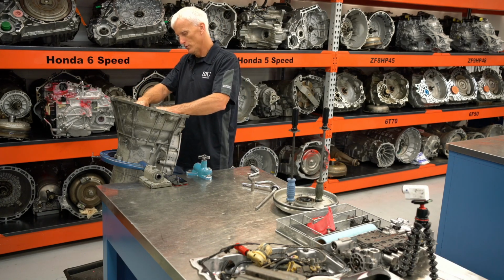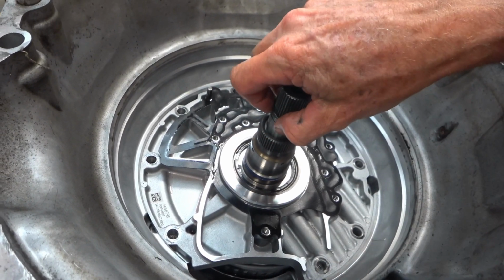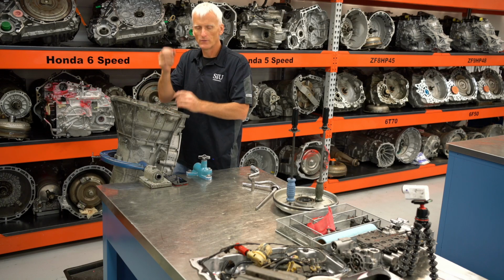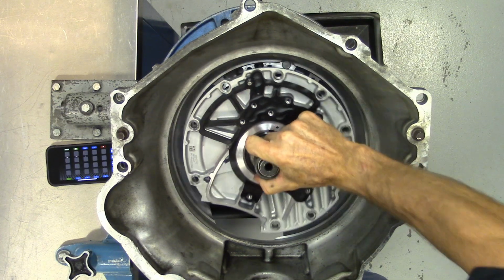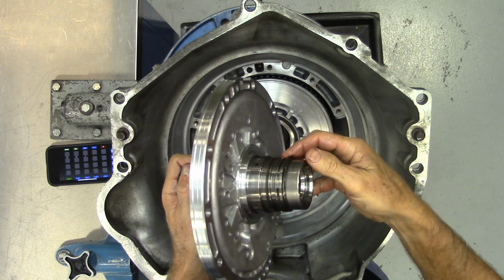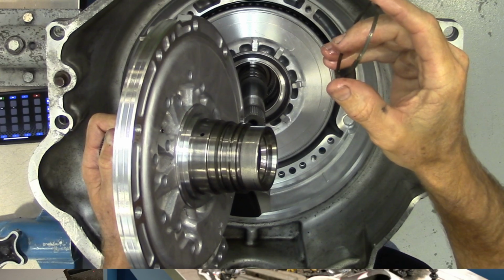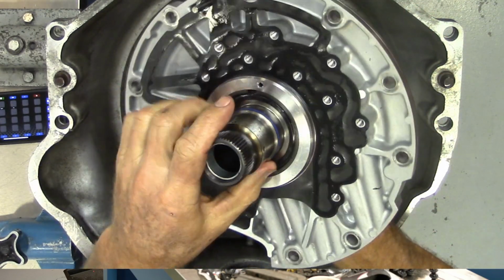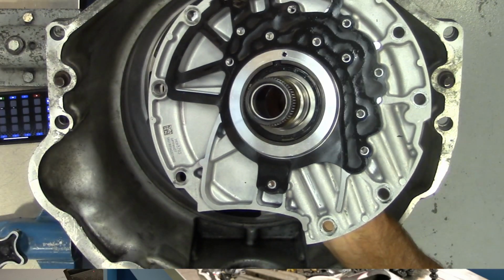And before we pull that front support out, make sure you take that O-ring off the torque converter off the input shaft. Otherwise that front bushing is going to grab on that when you try to pull it out. There's our front support. We got a couple sealing rings, little tongue and groove sealing rings here, and a little sleeve that's pushed in there, a Teflon seal, a front bushing.